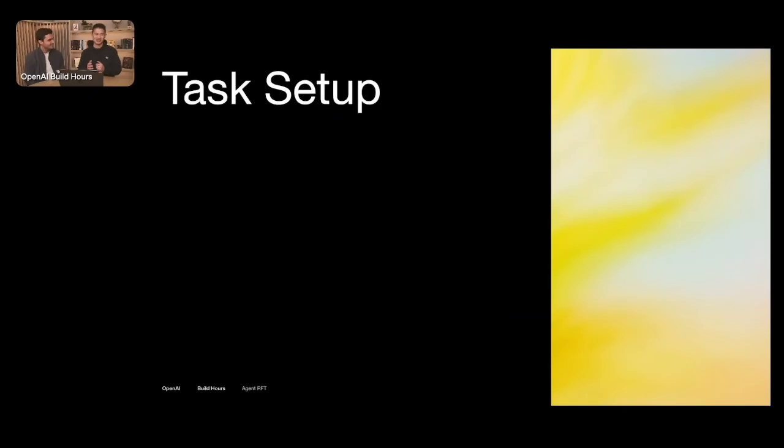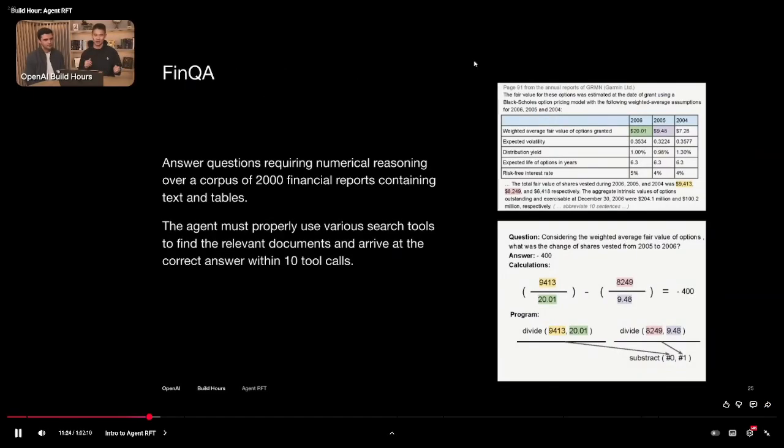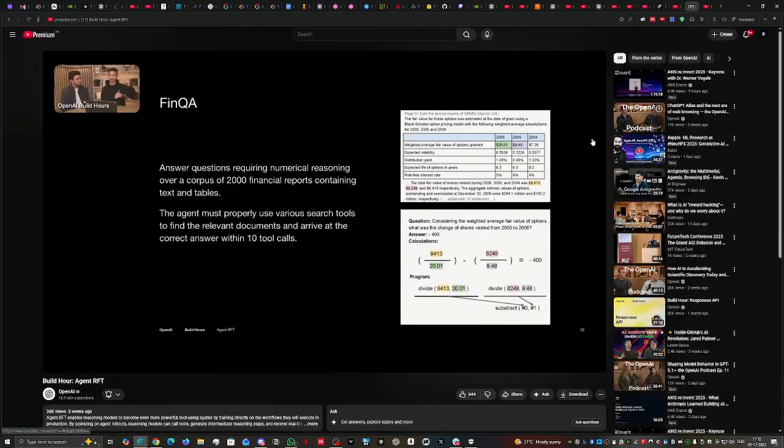Enough talk about theoretical things. Let's now illustrate how Agent RFT works with a real-world example. We're going to fine-tune an agent to perform better on FinQA, financial QA, a benchmark that gives a model a financial report and asks it to answer questions about it that require numerical reasoning. This is an academic benchmark that was published, and the original benchmark prompts include the relevant financial report that the model needs to answer the question. But we've decided to make things harder because we like doing things the most difficult way here at OpenAI.